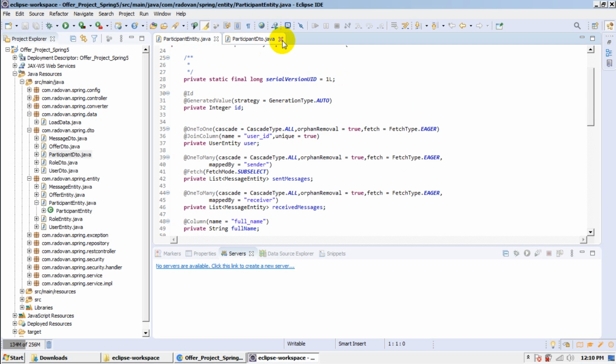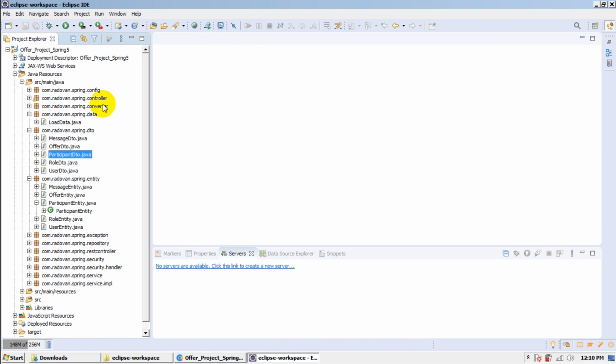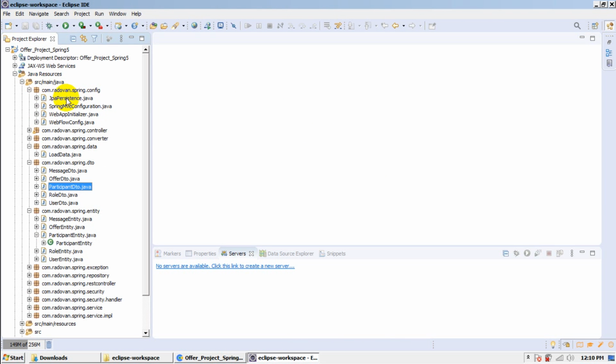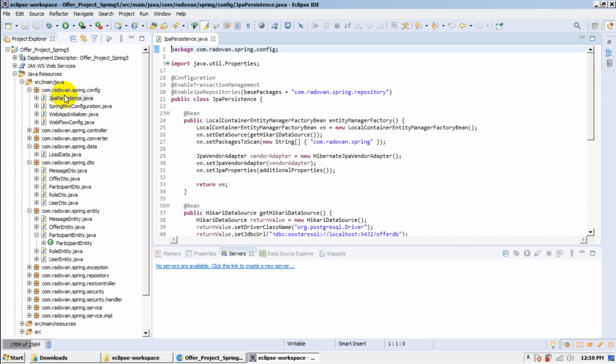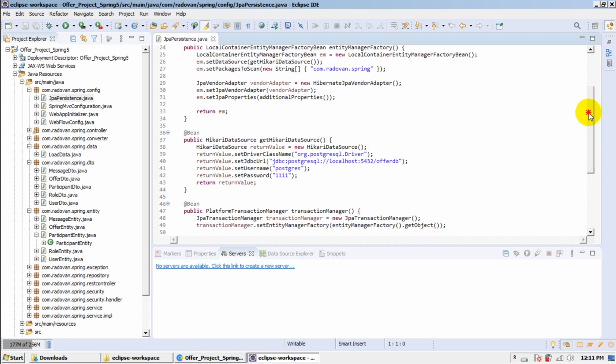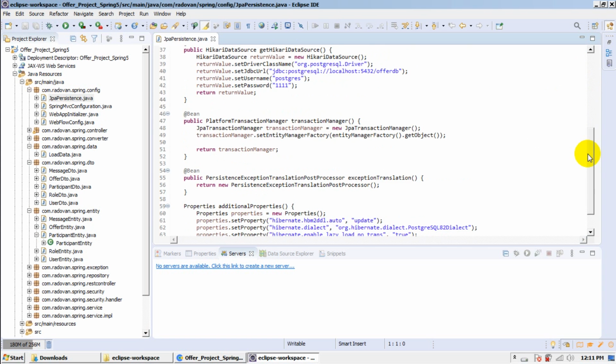I can close these classes now, and I forgot to mention before we create. This is our JPA persistence class, and in this class is the connectivity with our database with pgAdmin.